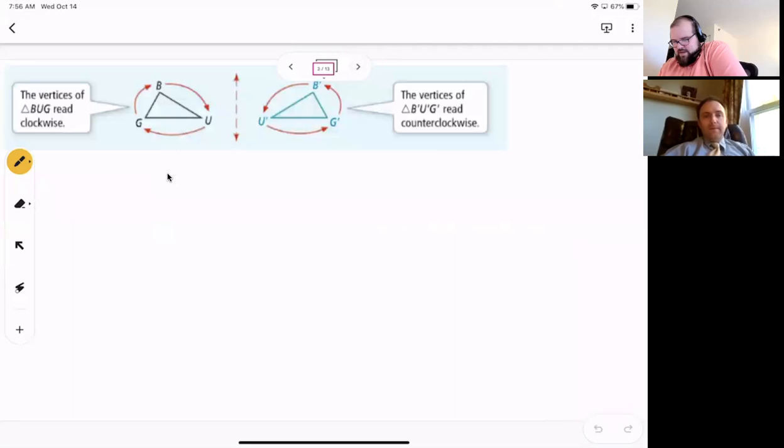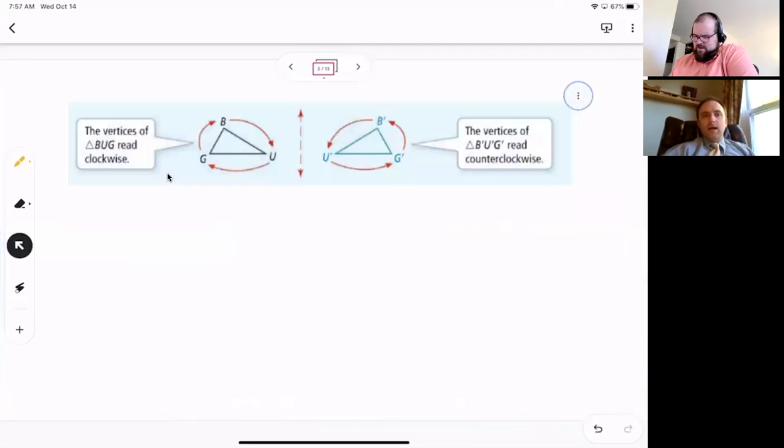All right, so is this showing corresponding pieces? Is that what the attempt is here? I think it's showing that you'd read it clockwise, and then when you reflect, you read it the other direction, because the things that are closest to the line of reflection are still closest to the line of reflection, but the order might have flipped. Whereas in a translation, the orientation is always the same. In a reflection, it might not be.